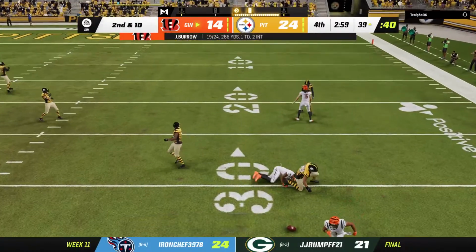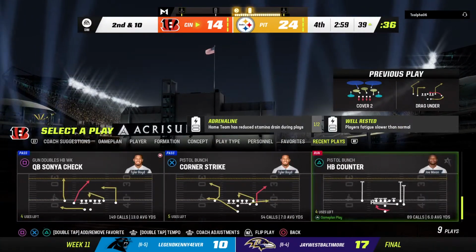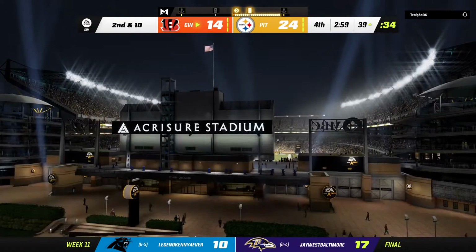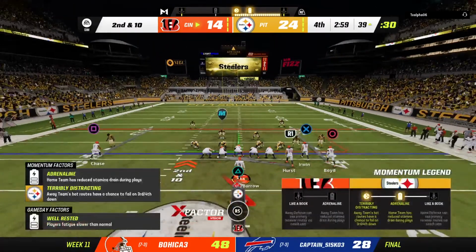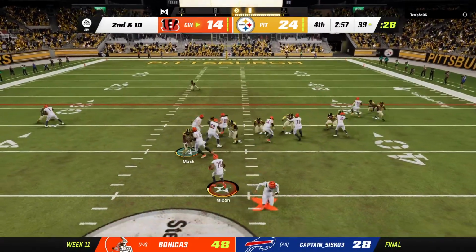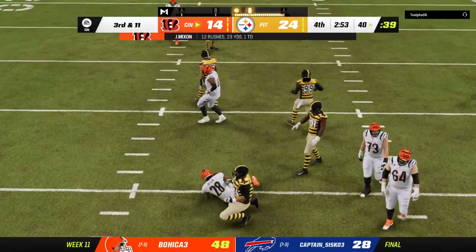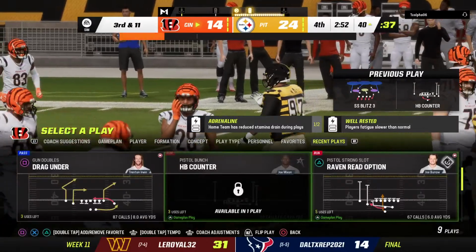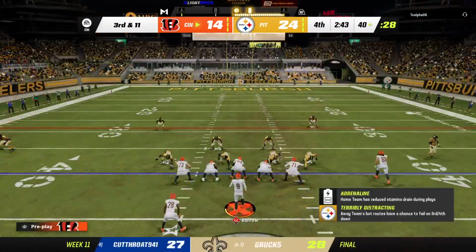And his throw here's incomplete. His back has been a dependable safety valve all game, so he went back to him when his first read was covered. Here we go. Just unable to connect, so the play results in no gain. On 2nd down, here's Mixon. And it's been like this all night long. Nowhere to run as they stop him behind the line. It'll go as a loss of a yard, so now they deal with 3rd and 11.